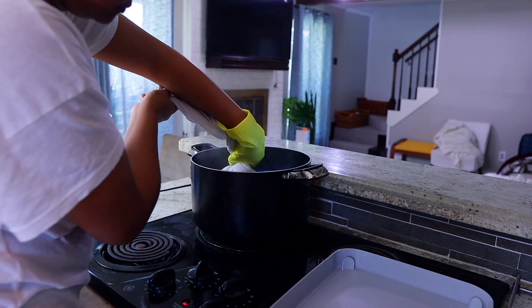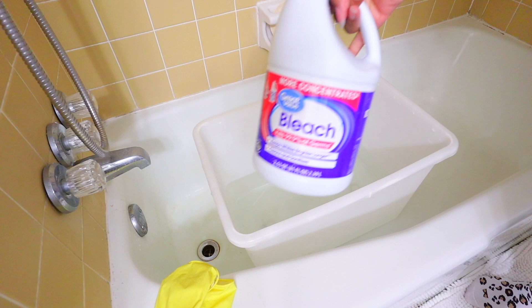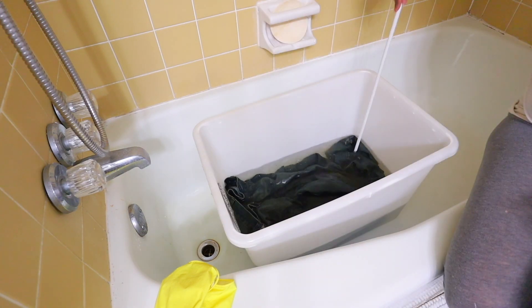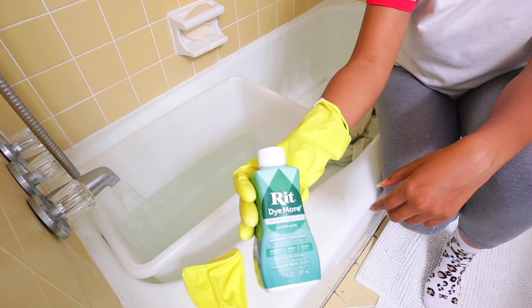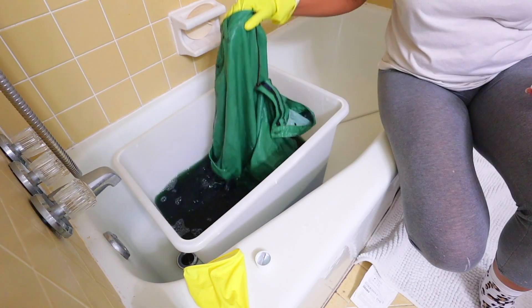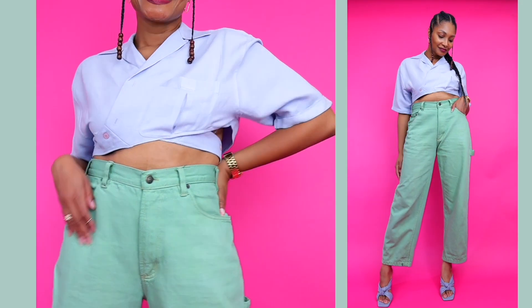I took this bodysuit and scratched it up in the middle and dyed it two colors, and I really liked the effect it gave. You can also dye your jeans — I soaked these carpenter jeans in bleach, but RIT does sell a safer solution to take color away. Once they were white, I could dye them any color I wanted, and since green is my favorite color, I had to have green jeans.